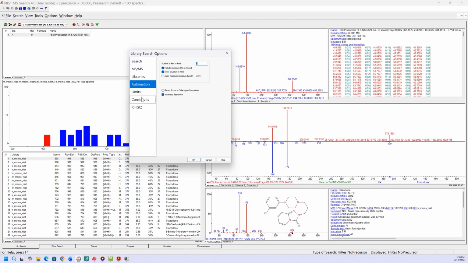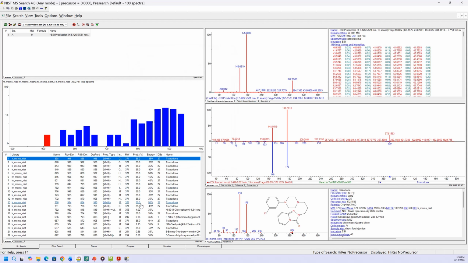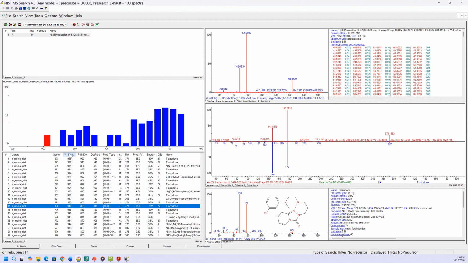So that's set up. The automation, we need to have automatic search on, which is good. And the rest of them should be okay as the default when you open the software. So down at the bottom, I like to have other things to show. So I have score. That will be what the main sort will be based on. But you can also do reverse scores and PSS, partial spectrum search. You can do the dot product, which doesn't correct for things that score does, etc. Have the molecular weight.